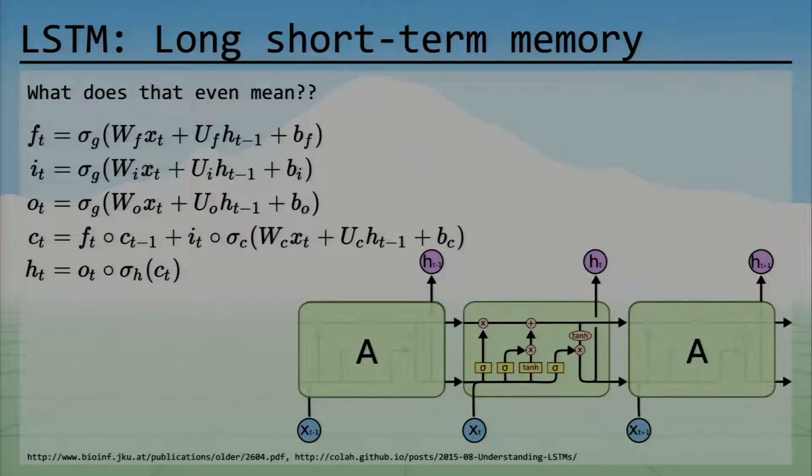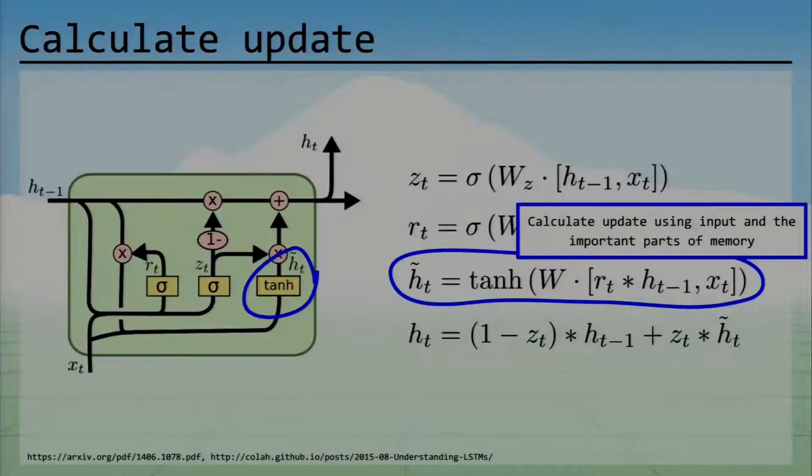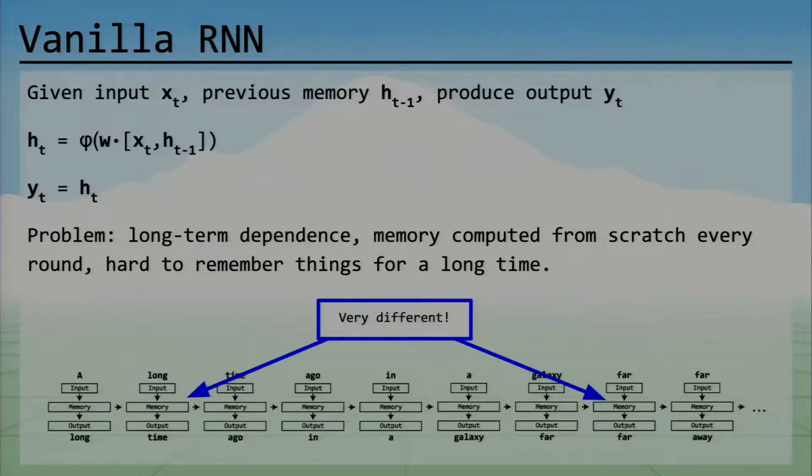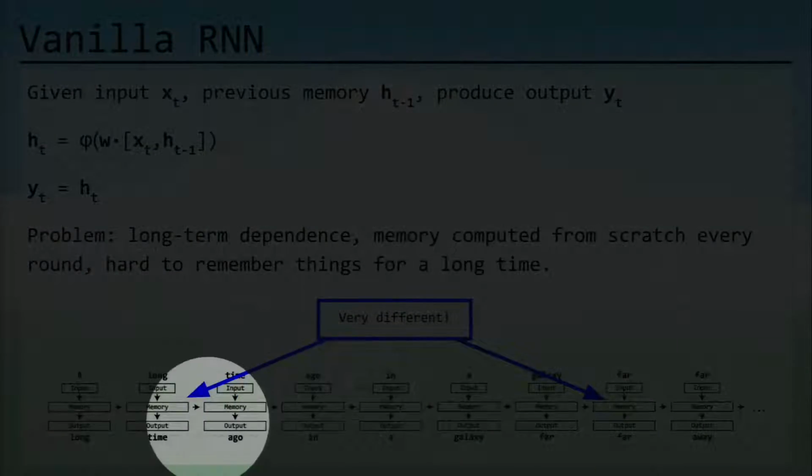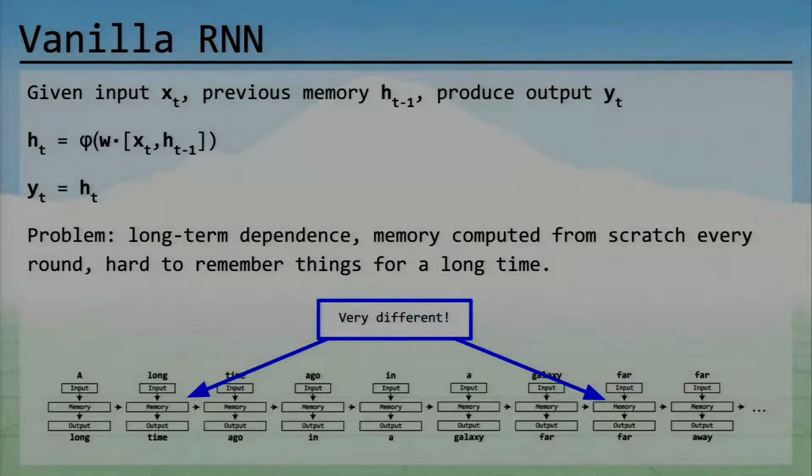The basic idea here is that these LSTMs look fairly similar to what GRUs have going on. Instead of recalculating our complete updates to our internal memory or to our output every time, we're just going to look at some of our internal memory and keep a lot of it around and only make updates to some of it. Like we were talking about before, we had this big problem where it was hard to model these long-term dependencies if we're doing this full weight update, or this full memory update every time we process some new input.